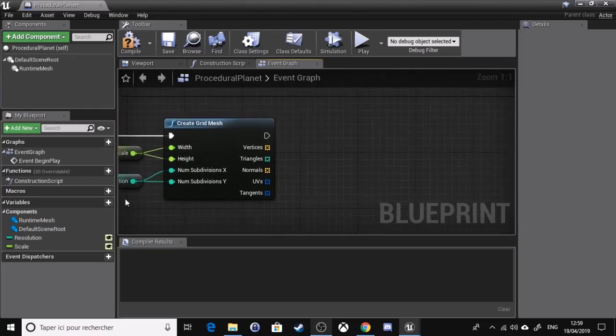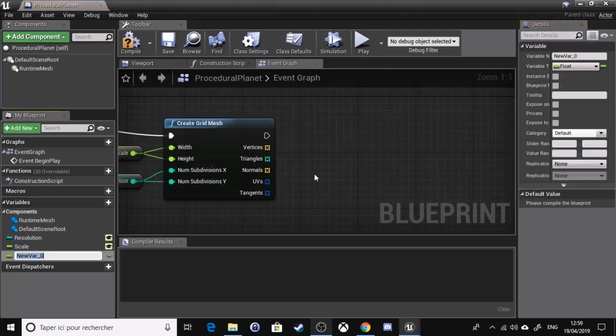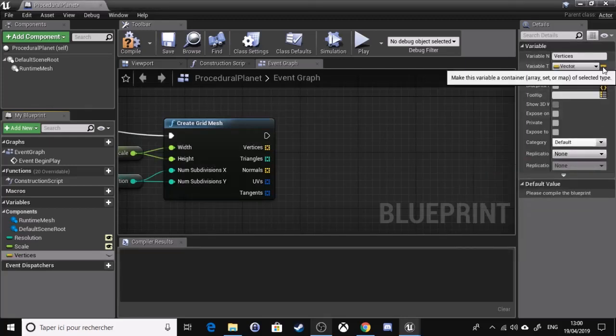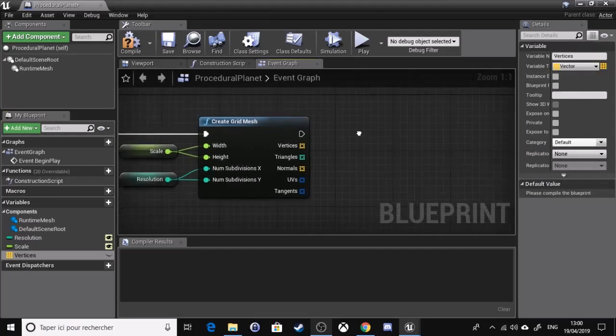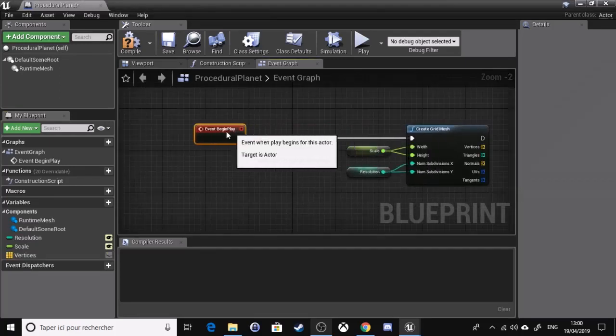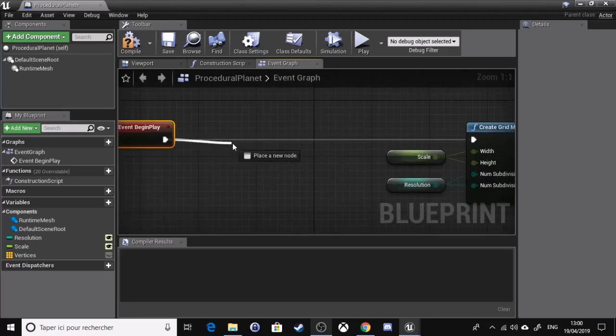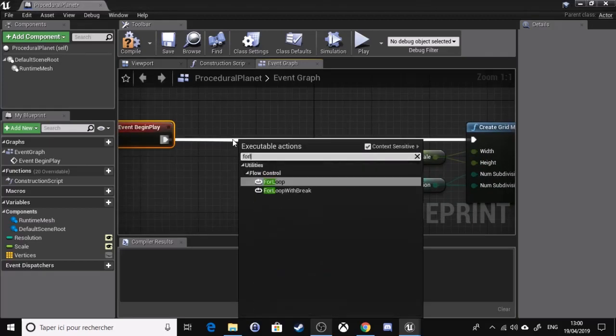Okay, after we did that, we want to make a new variable called vertices. It's a vector and it's an array. Here, before you create the grid mesh, you want to do a for loop.